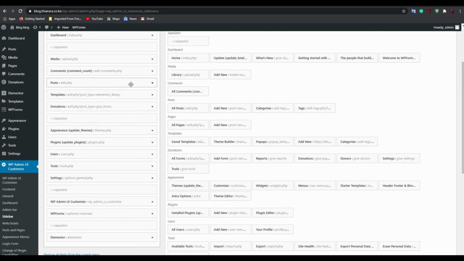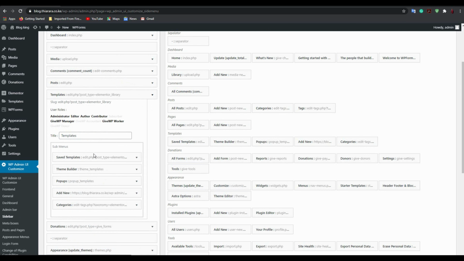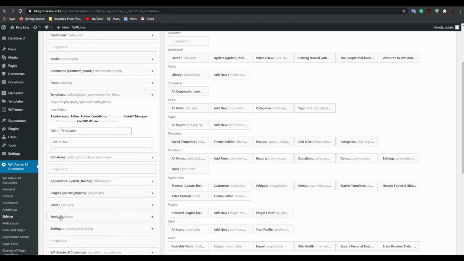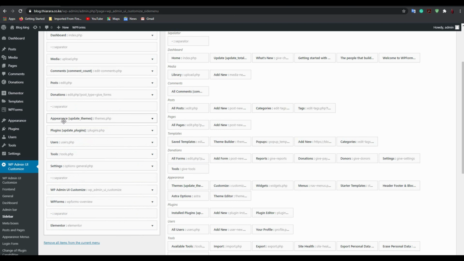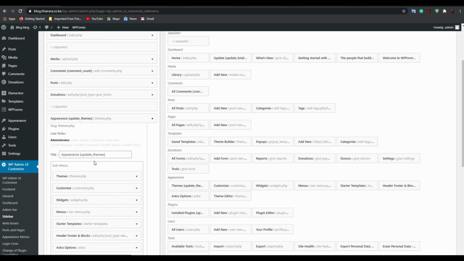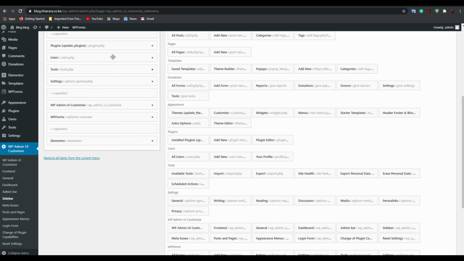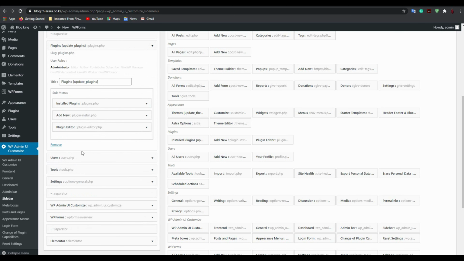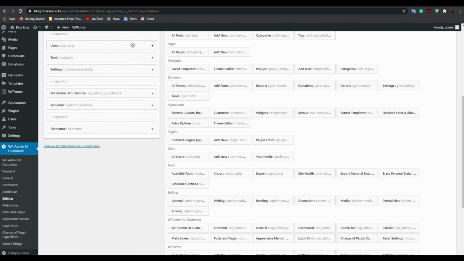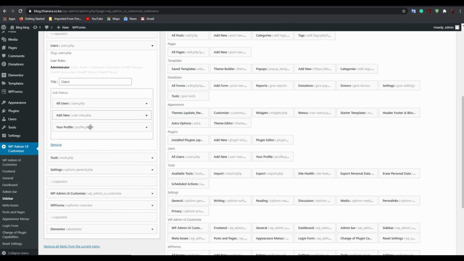So the other one is template. You don't need the template for the client. Appearance and update for them, we don't need all this. Plugins, we come to plugins and update and all these things. It will not happen for them. So you come to users.